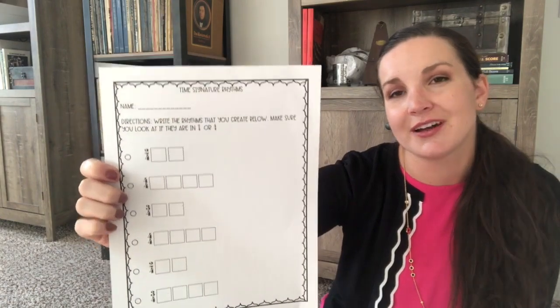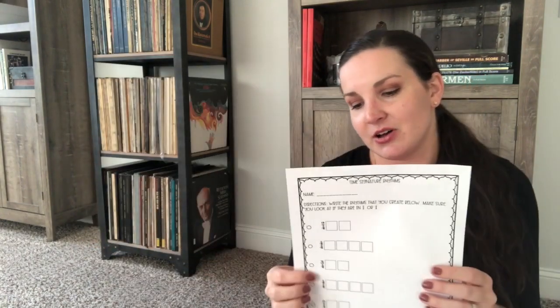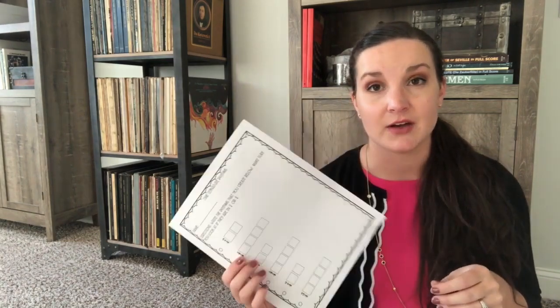Then I have a composition activity where they are writing rhythms in 2/4, 4/4. And y'all, I was like, oh, let's add some 3/4. And then I didn't add an extra thing for the beat. And then I made this one 3/4. So I totally messed this up. They did really well anyway. And I have like 5,000 copies, so I'm pretty much going to tell them, do whatever you want there. But they're just composing in 2/4 and 4/4 and 3/4. Easy peasy. That's again an assessment, one of my benchmark things that I'm looking at.